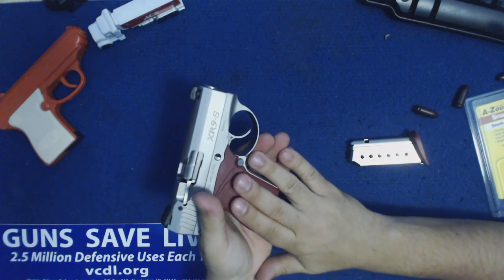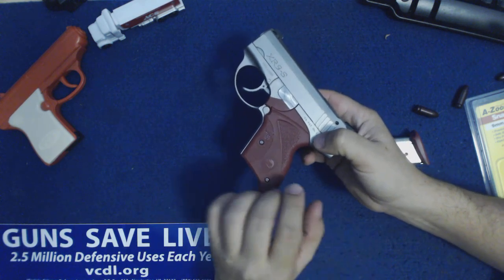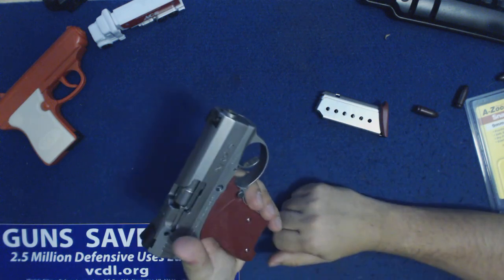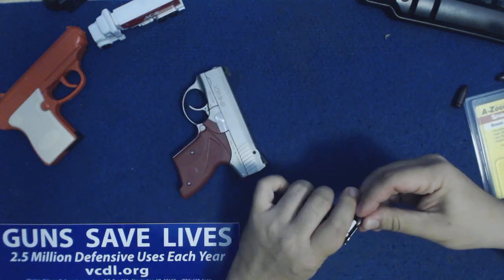For instance, this came with black grips, and they have grips for, I don't know, under $20. You can change them out, get different colors on here, customize this a little bit. Thinking about actually painting these myself. But what a neat little gun.